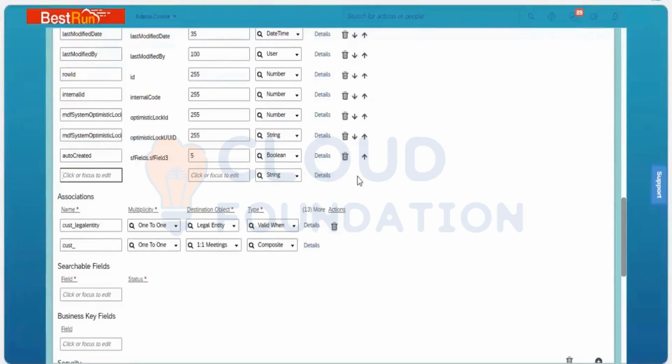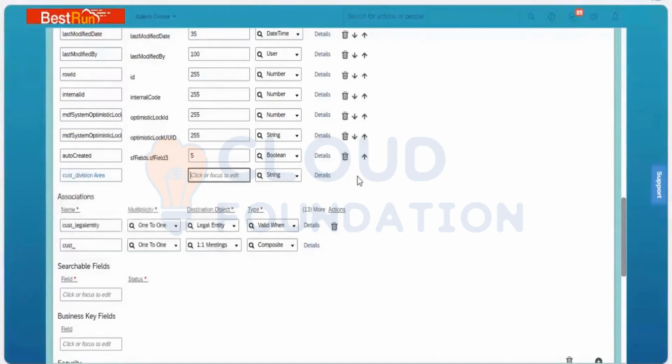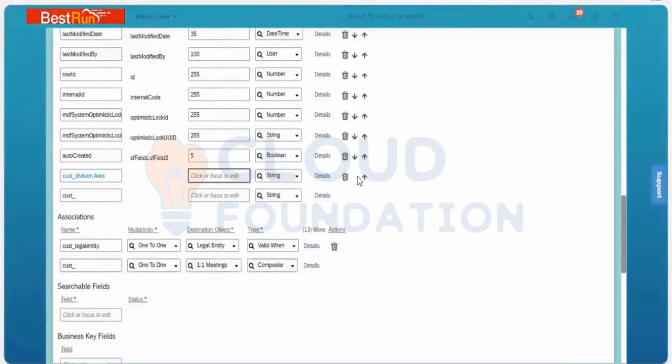Let me take a division. I am taking something as a division area. And I am taking here also a 32 character.